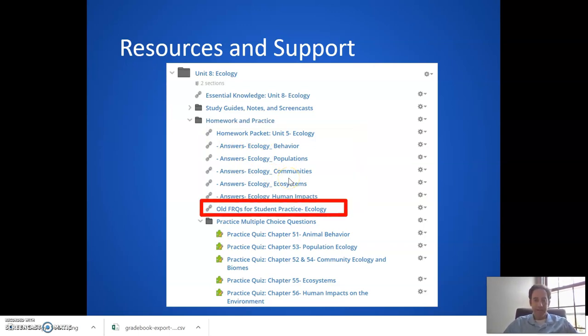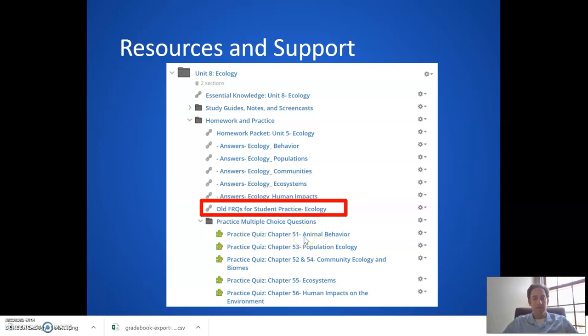There's also some practice as well. Before each unit test, students ask, hey, how do I practice and get ready for this test? Well, we've posted a handful of practice free response questions from previously released AP Biology exams. There's usually about 10 per unit so that they can practice writing essays in anticipation of tests. We've also got a series of practice multiple choice quizzes.